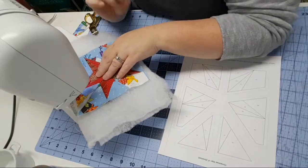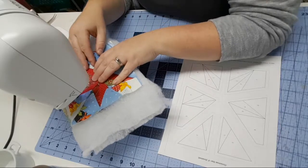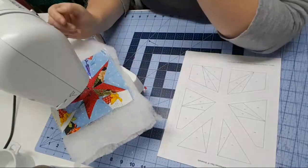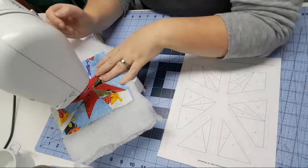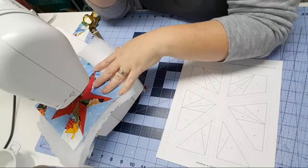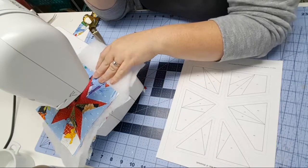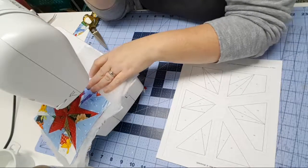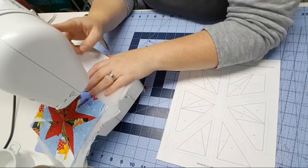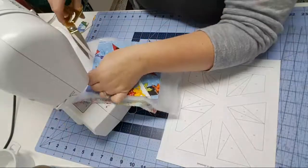But I am happy with the way it is turning out to be. I'm making a mug rug, which is just a fancy name for a place I put my tea and probably some cookies, but also to pick up the drips.